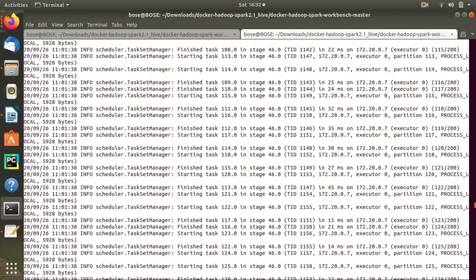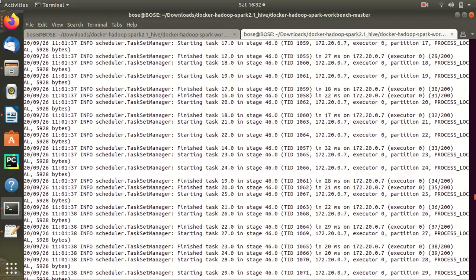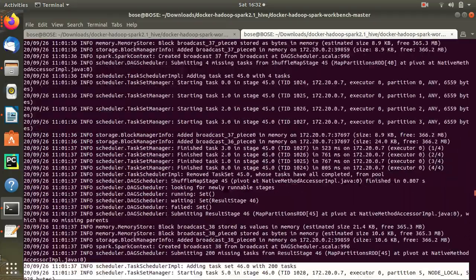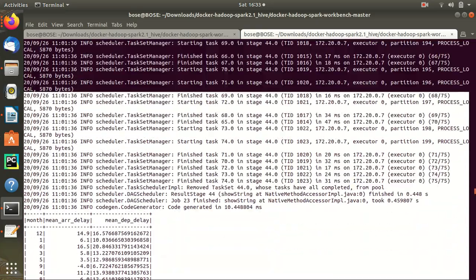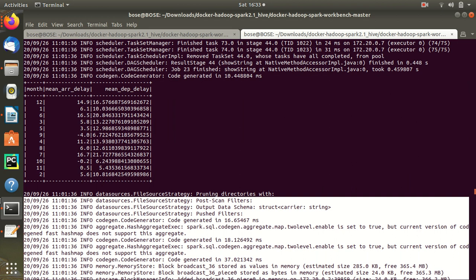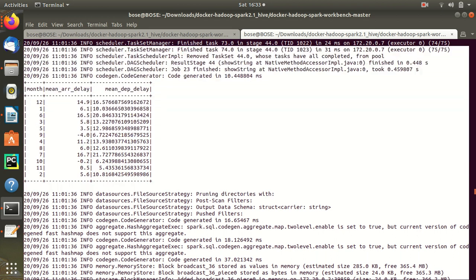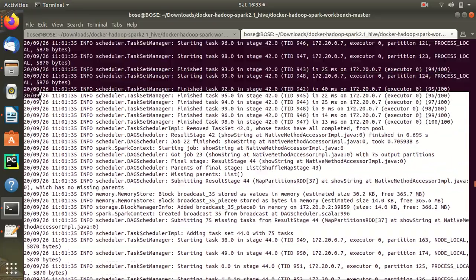It will be huge because this is a group aggregation, and that will have stages and tasks. Okay, so here we go. I think we don't have it here. So this is one of them. This is the average one, which is the average department delay and all. So likewise we'll get it.